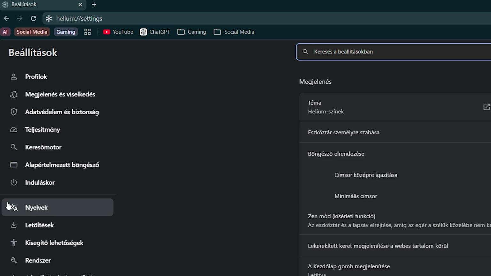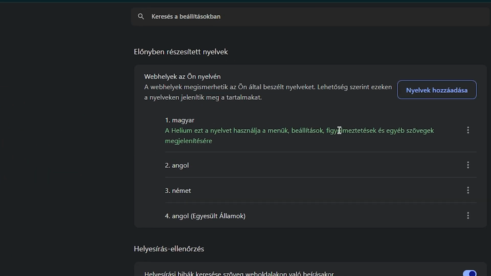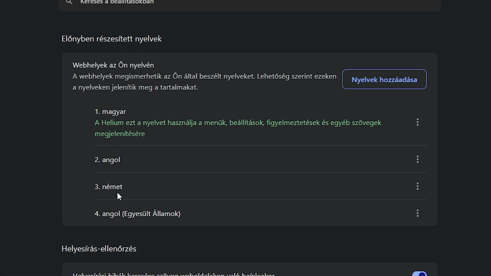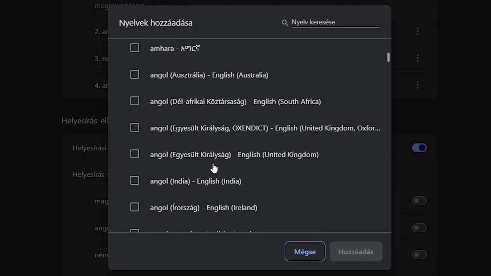Even if the text is in another language, you can still recognize it because language options are often grouped with a globe icon or symbols like an A or native script characters such as kanji or accented letters, depending on the current language. Once you click Languages, you'll see a list of available languages. If your preferred language is not already there, click the Add Language button, then choose your language from the list.